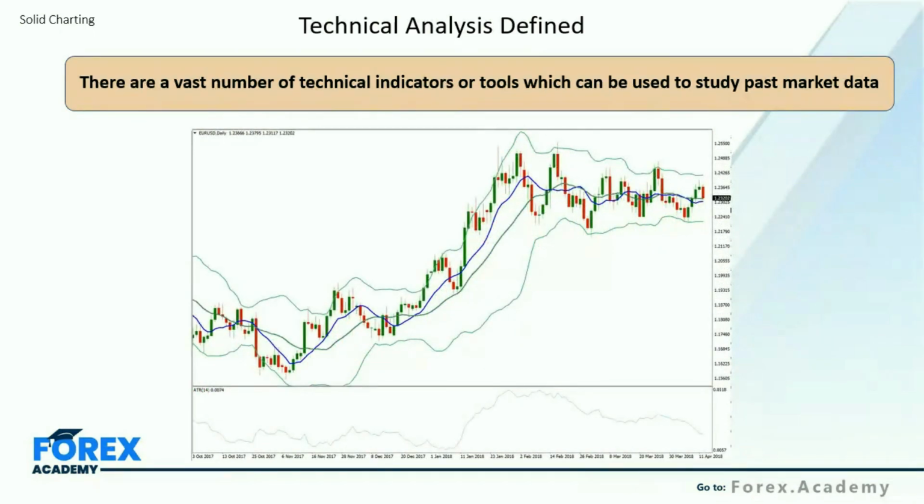Another very popular indicator could be your average true range, and this is not so much impacting the actual price action, but we can get readings from a little chart below the chart in terms of how volatile this particular market is. It gives you what's called an average true range over a certain period of time, and that could be very useful again, as we're looking to study past market data.